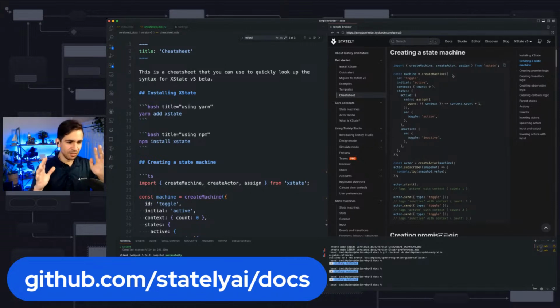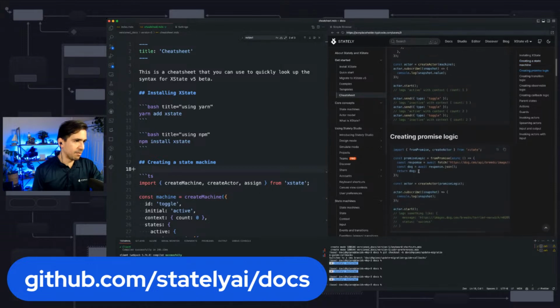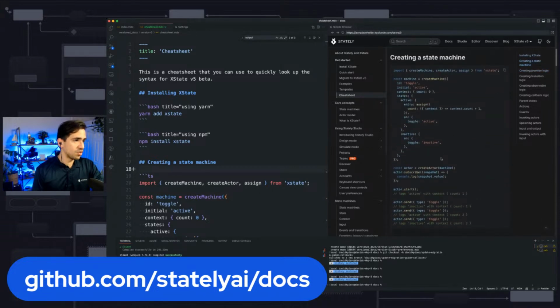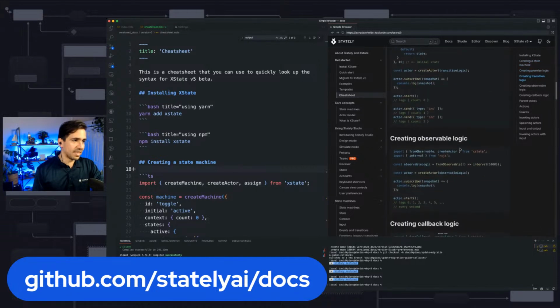Just make a single omni state machine where it has parent states, parallel states, history, final, guards, transient transitions, actors, invoking, spawning, etc. There's just so many concepts, but XState does give you a lot of tools that you could play around with. But hopefully, this cheat sheet goes to show you that you really don't need all of that. You could just copy paste these examples and get going really quickly with any kind of logic that you want to use.